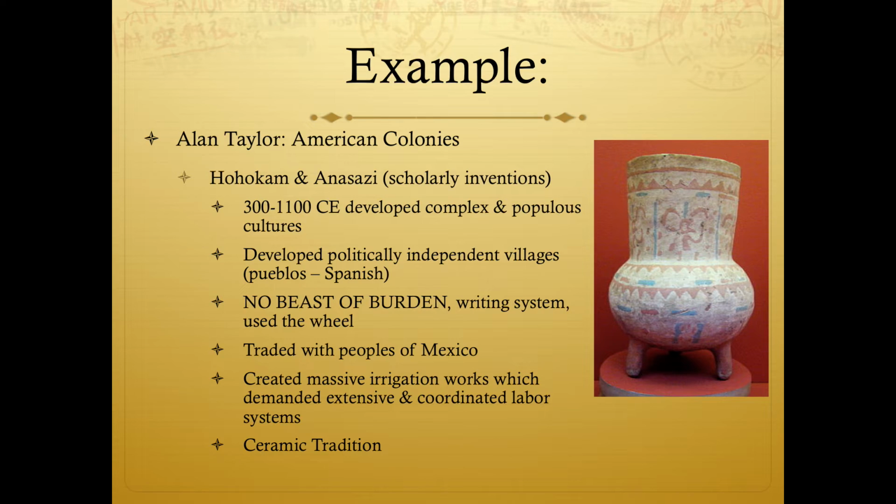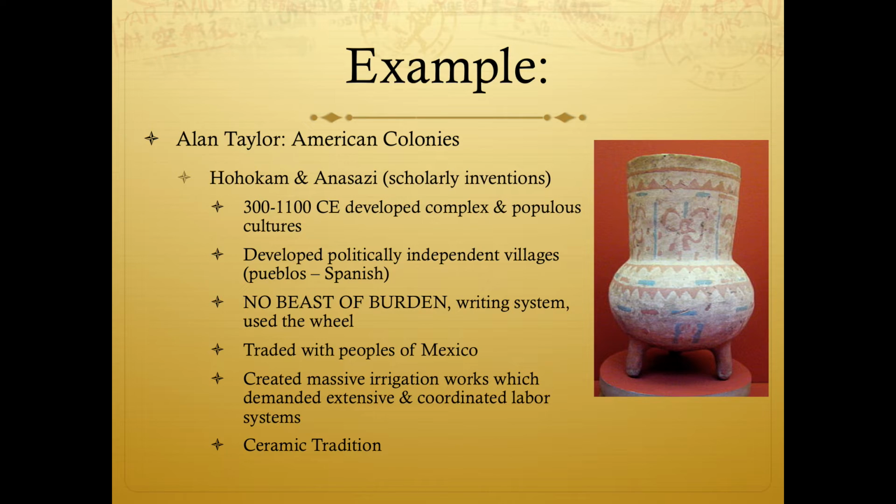I also like to introduce you to a lot of secondary sources. We're going to look at a lot of primary sources, but secondary is just as important. Alan Taylor is an author. He wrote a very, very good book called American Colonies. I'll utilize some of this in our early few weeks here of school.